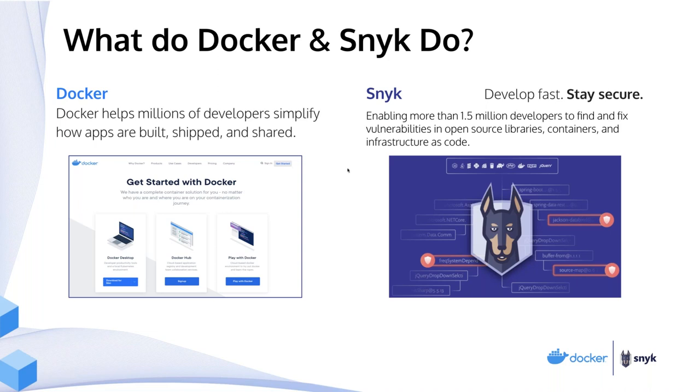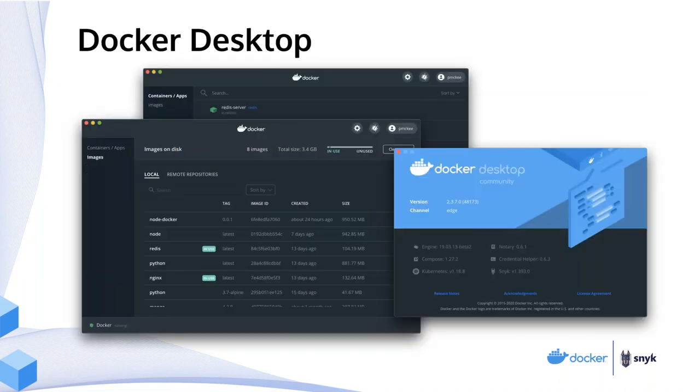Yeah, great. And so for those who don't know Snyk, and Snyk probably needs a little bit more introduction, Snyk has been around for, we actually just had our fifth birthday celebration toast this morning. So we've been around for 5 years, but a good bit smaller, obviously, than Docker. But we started as an open source dependency security company. A lot of people are building their applications on top of open source packages these days. And from there, it's a natural extension. As people build those applications, they're packing them up into containers to ship and run them. And so Snyk Container was our second product and has been growing very quickly. We're working with over 1.5 million developers to help them find and fix those vulnerabilities in their code and in their containers and now in infrastructure as code as well. So very, very developer focused for both of us.